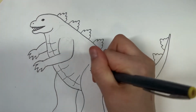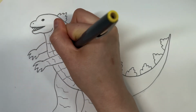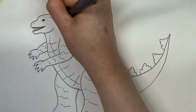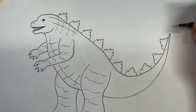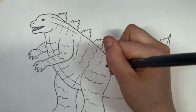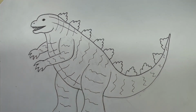And then I'm gonna do some squiggly lines along his legs, along his arms. Something like that. And then squiggly lines all along his back and his tail. So really loose. It's really fun, not hard at all. And it just gives you an idea that he has this scaly body. And now it's time to color.